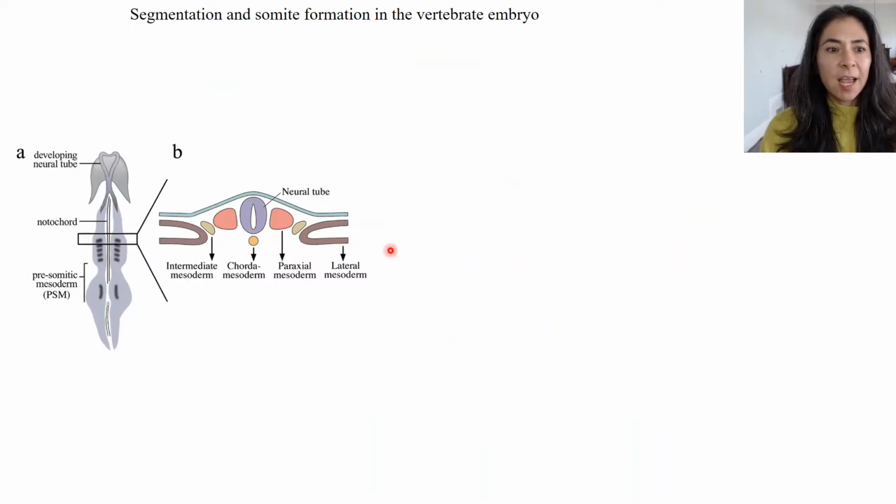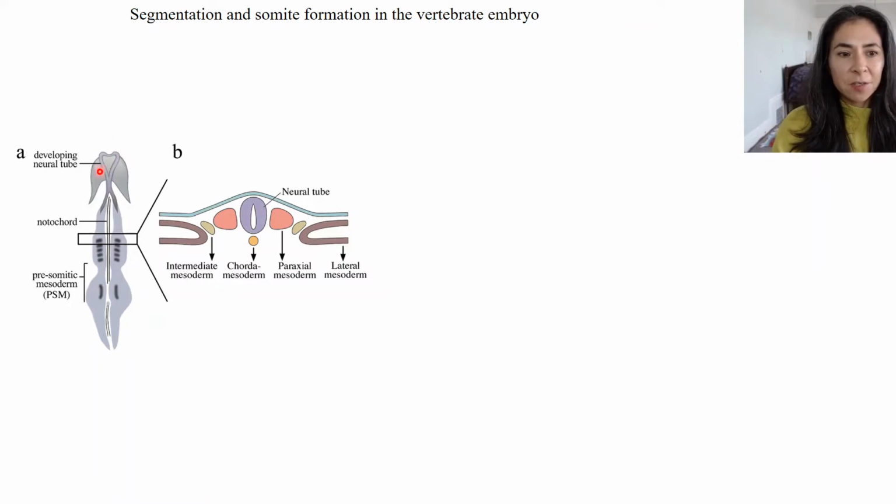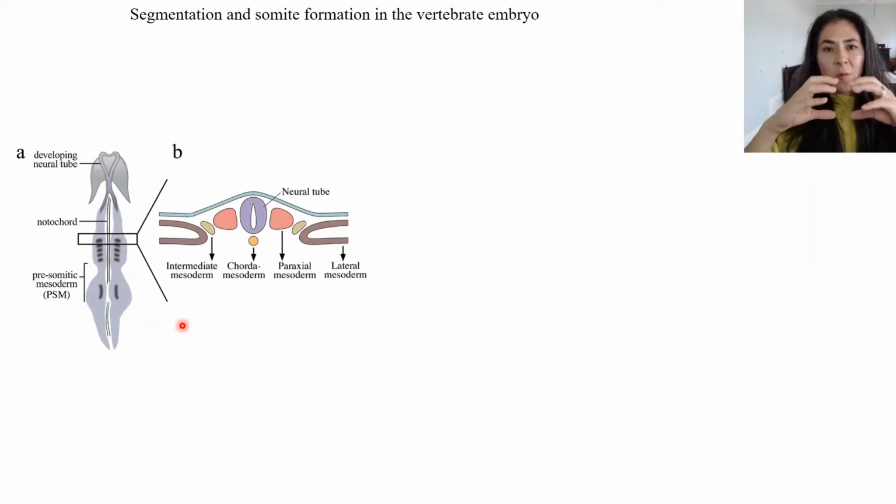So this is just looking at a little bit of segmentation and somite formation right here. So here's where we're looking. Here we see these somites that have formed, and they're working their way from the tail end of the embryo, and they're going to get pushed up. So you make the anterior ones first, and they get pushed progressively more anterior by the formation of the posterior one. So they're getting pushed forward in a line.